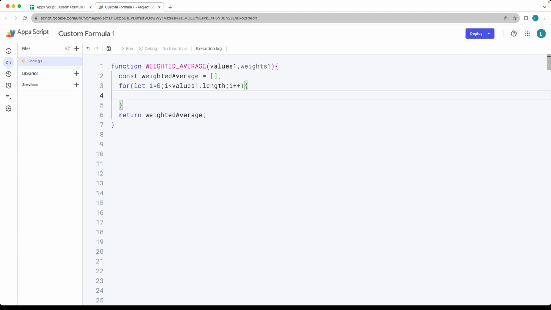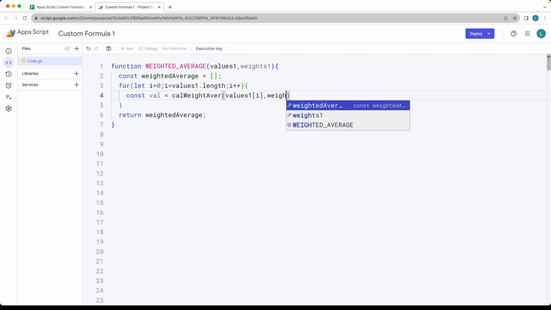Then we want to calculate the value, using a function to calculate the weighted average, and you can give it a name. It's going to take in two arguments. The first one is going to be values1 from that array, giving an index value of i, and the second one is taking in weights1, giving an index value of i.